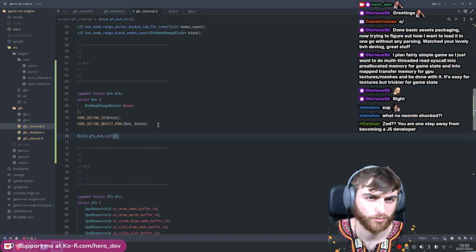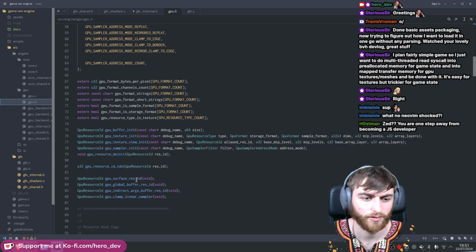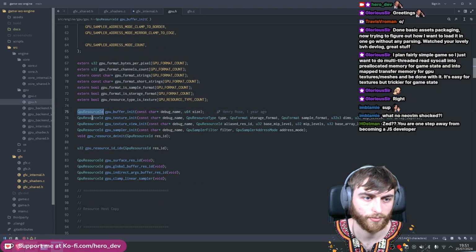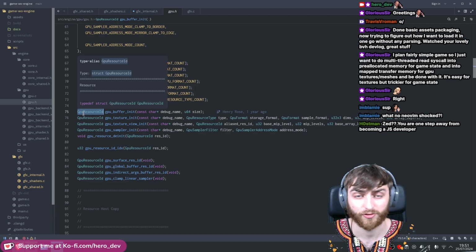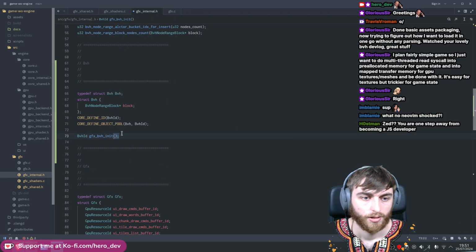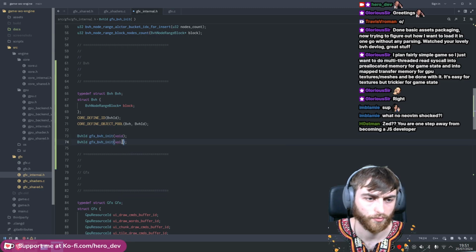Is that what I did for my GPU stuff? Let's stay consistent. Yeah, so GPU buffer init, get back a resource ID, which is a similar thing. It's just an object pool of resources. So I'll keep with that one. We don't really know how big it is, I guess. We'll just stick void in there for a bit.